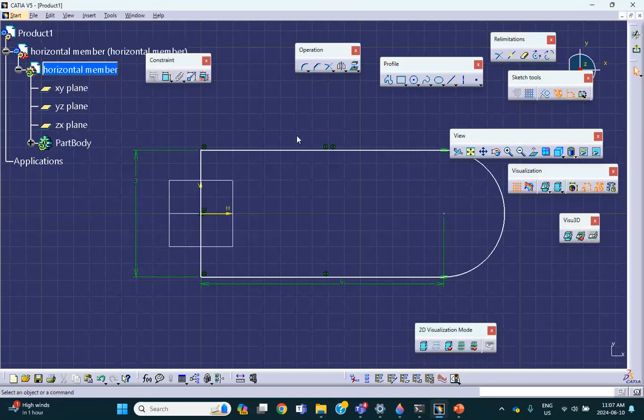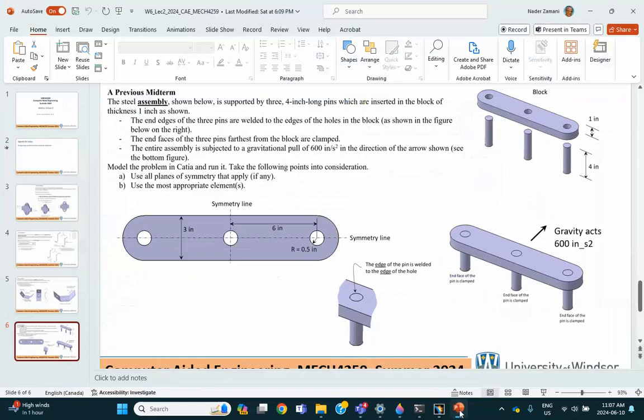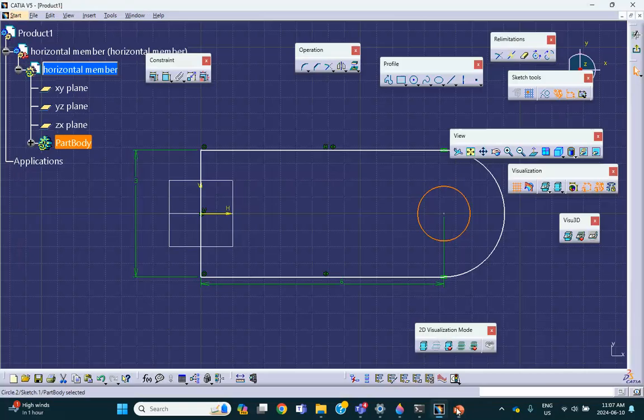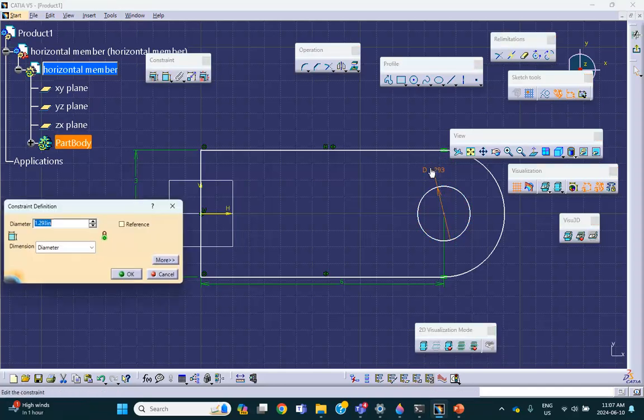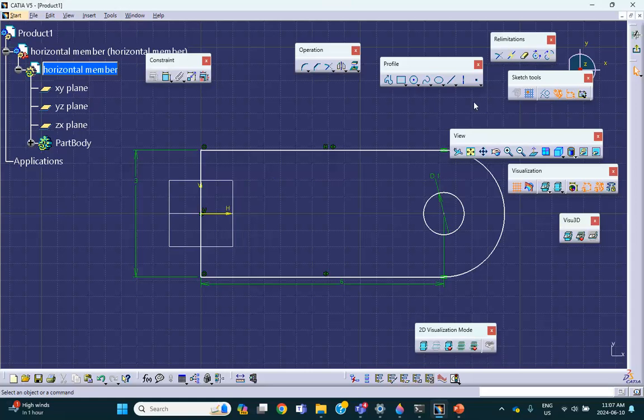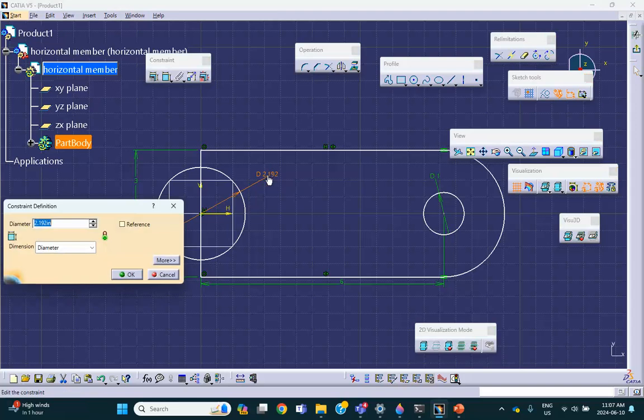Okay, so we're going to make a circle there, and the radius of that circle is 0.5, diameter 1. All right, and then I do half a circle here or a circle. We clean it up. Dimension it also diameter 1.